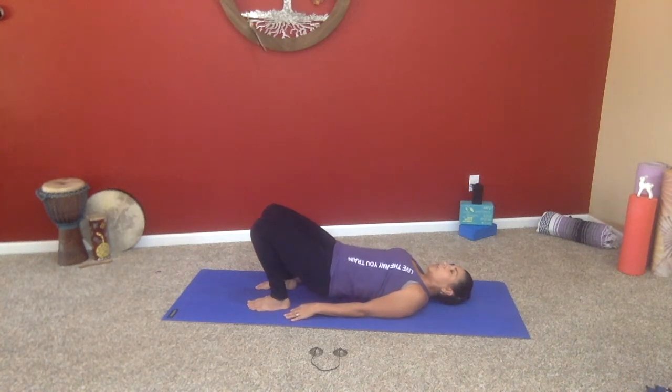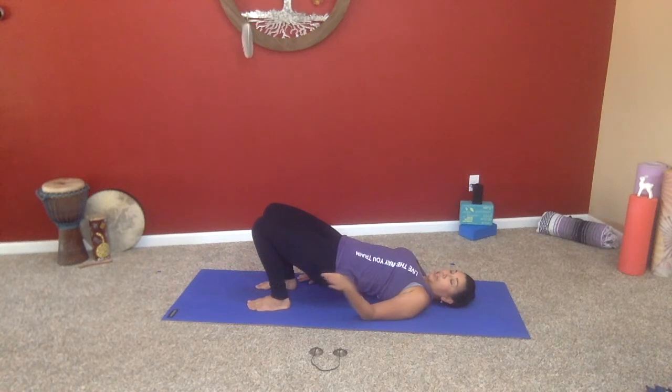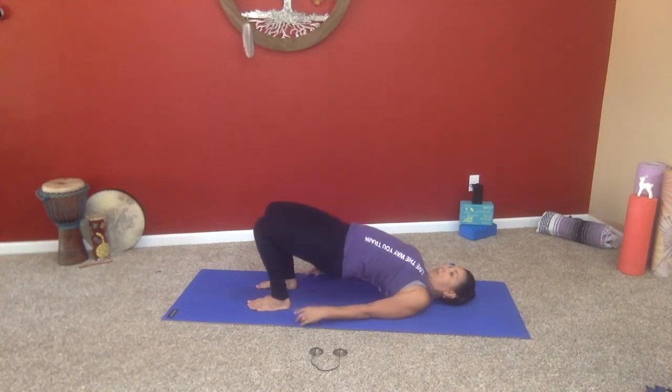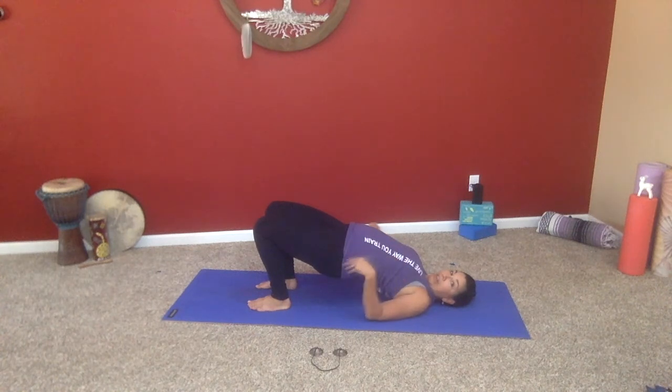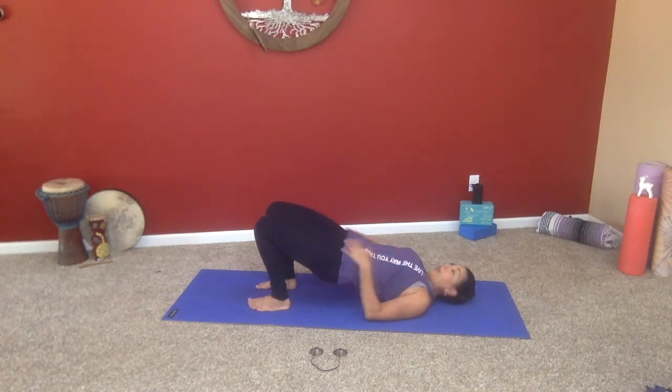Take your engaged core up, up, up. And now you are going to find the highest point that you can bring your bridge because we're warmed up and these muscles are ready for it. But what we're not going to do is expand the belly. I don't know if you saw that. Okay, we don't have to lift so high that the ribs have to open because today's focus is core strength. So maintain that little bit of a pelvic tilt.